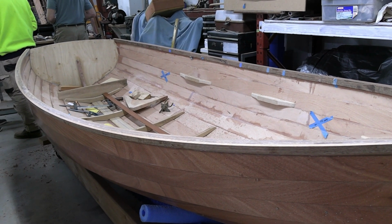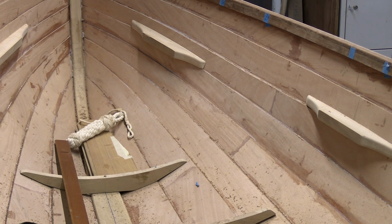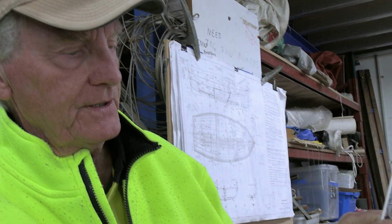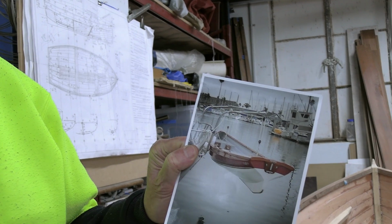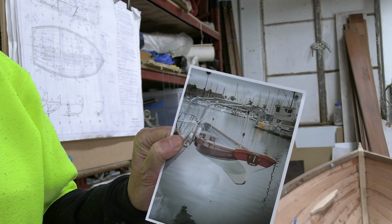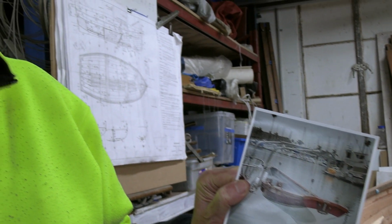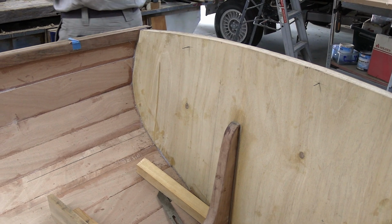We've since progressed fairly nicely, and we've got the cleats for the thwarts in. This is the plan for the colour scheme. We're going to have a nice piece of timber across the top of the stern, and the sheer plank's going to be varnished as well. Beautiful. So this isn't a Goulamont, but that's the style idea of boat. So it's going to look very nice hung on the back of William IV. How long do you reckon? By Christmas, I hope. Oh, fantastic.